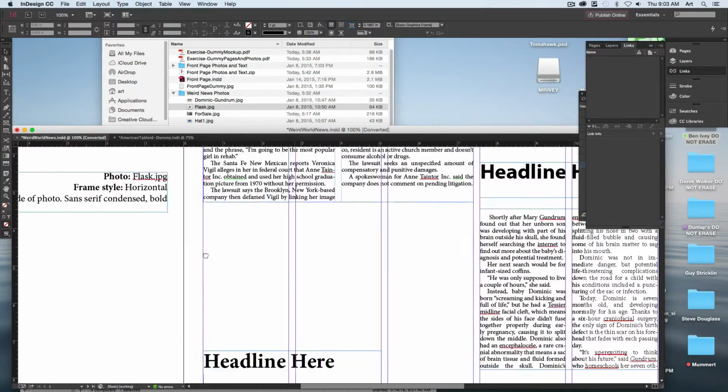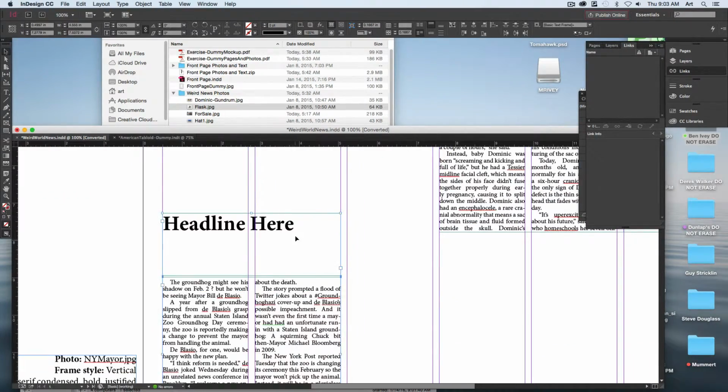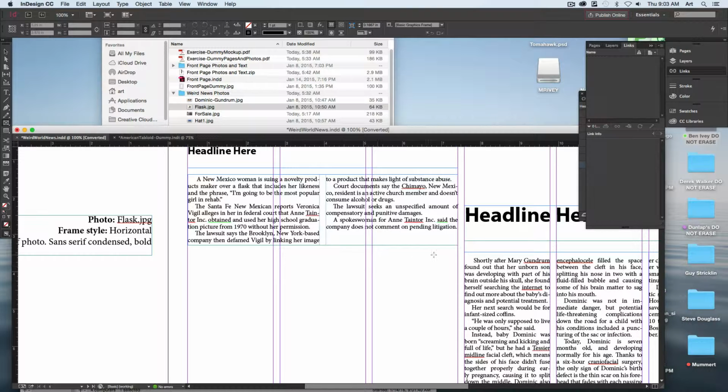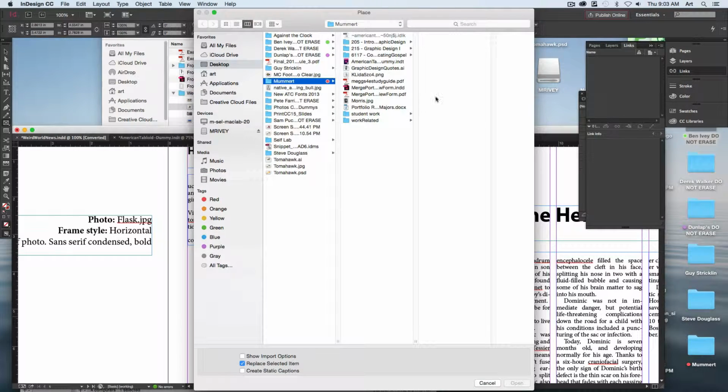So let's put this one in here. I'm going to move some of these out of the way. By the way, you can move things around as necessary. We'll make this horizontal. Let's drop in our Flask. Got these on the desktop under... well, where is it?